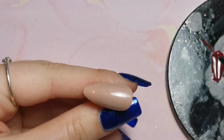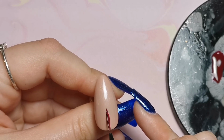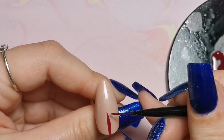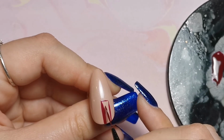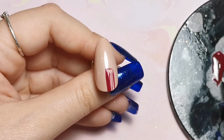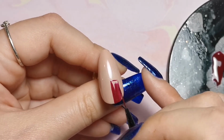I'm going to get the other nude one. Like I said, one of the nude ones is just going to be plain, so I've just left that one. And then this one, I'm going to do the line at the top just to mix it up a little bit. You can obviously do them both the same, it really doesn't matter. You can do a triangle, you can do them from the side, you can do lines down the middle, you can do absolutely anything you want. That's the whole joy of abstract.